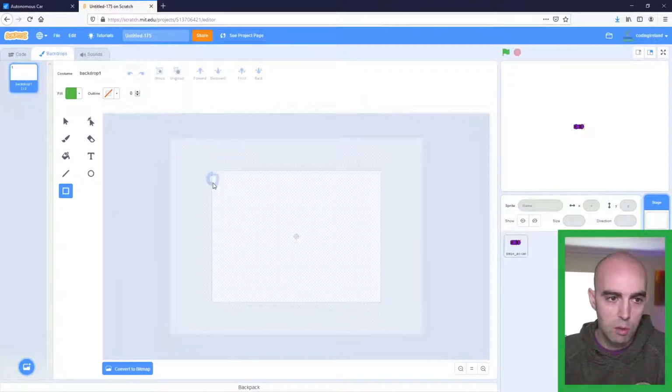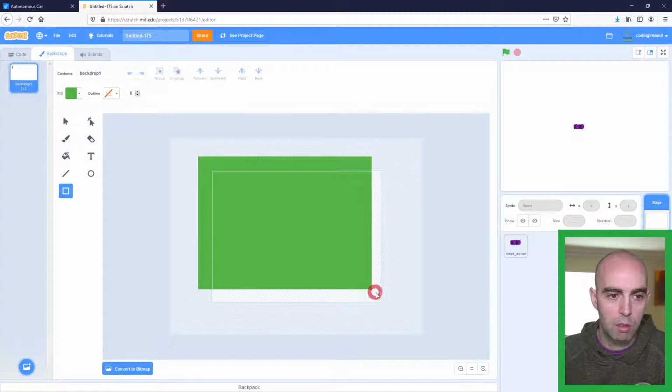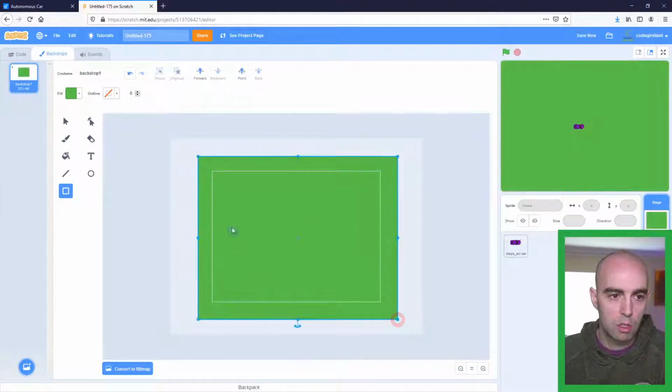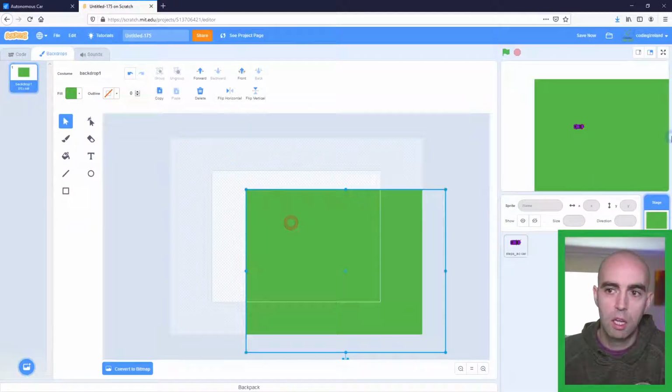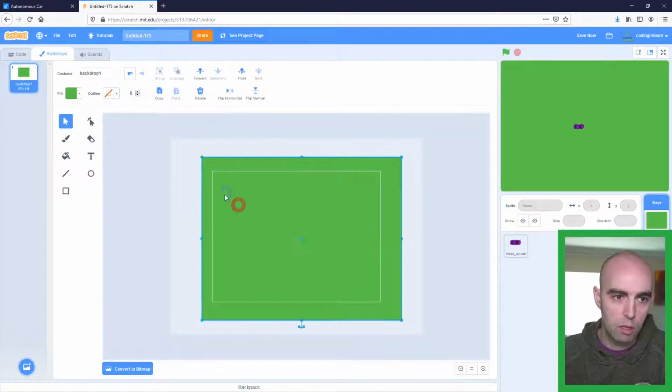So we can see the box here of the stage area. This is what fits on the screen. If I go outside that, hold down my left mouse button and drag across, that'll draw a box that's bigger than the view area of the stage. If I get the selection tool and drag it across, you'll see I've got a white area in my stage, but once it's over that view area, then it covers the whole stage.